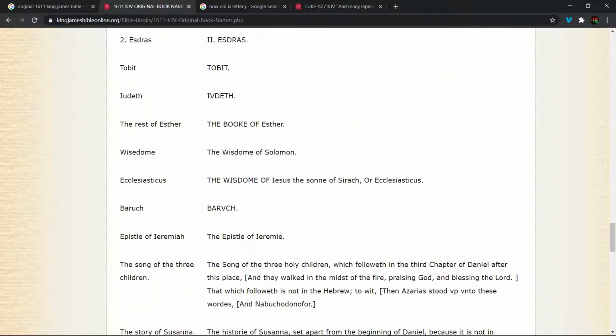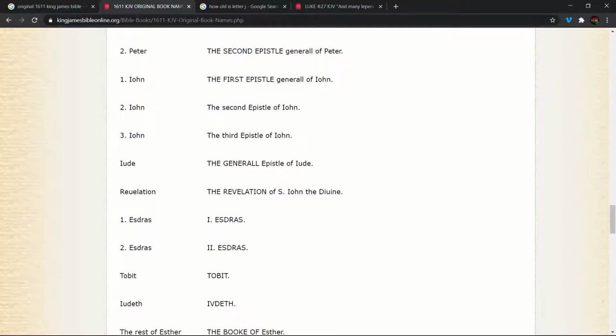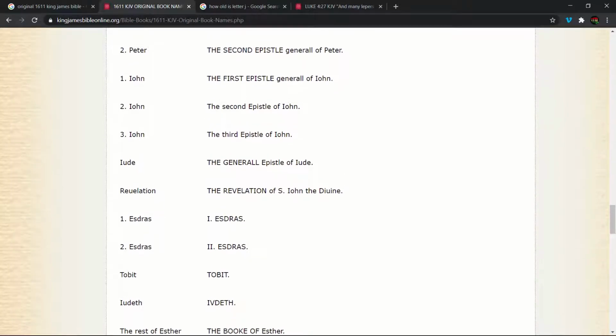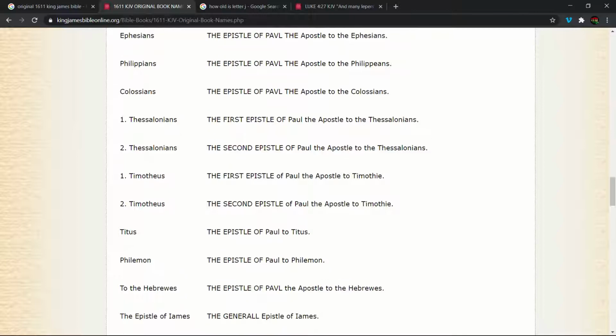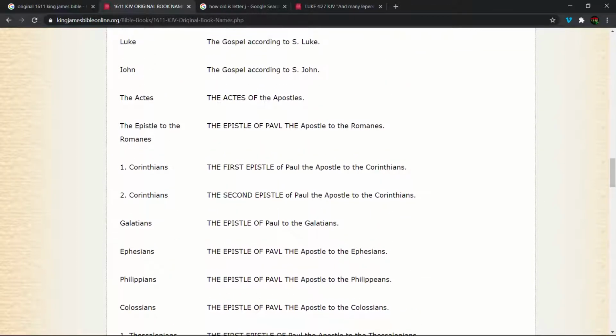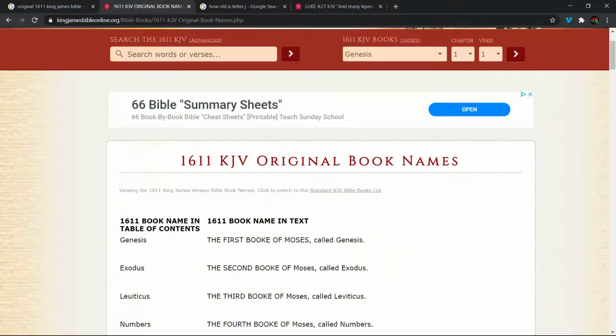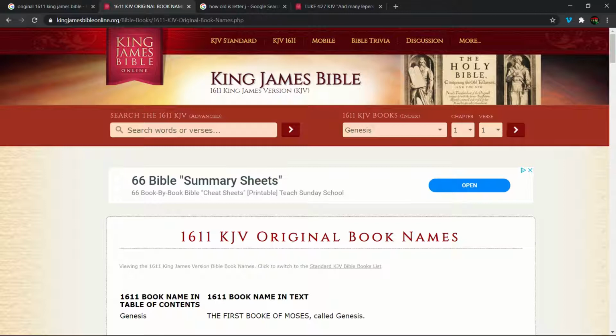Book of Jasher. And Jubilees. These books is not in the 1611 Bible. They run parallel with Genesis. Jasher and Jubilees, it talks about the beginning as well as Genesis.